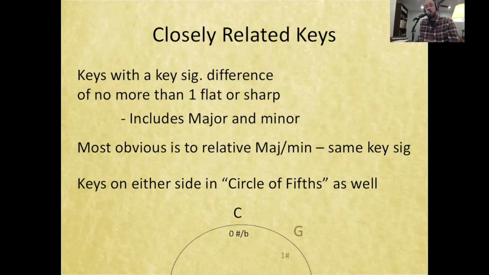And so if we go into the sharp territory of the circle, we would get to G major, which has that one sharp key signature. And on the other side, we've got F major, which is one flat. So both F major and G major are closely related to C because they have only one accidental different in their key signature. And what we can hear is that these two keys are really great because, look, I just went from C major into G major, and it sounds so smooth because of the close relationship that they share. This is not at all that kind of dramatic, big glitz and glamour kind of thing.